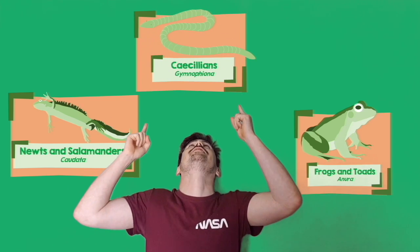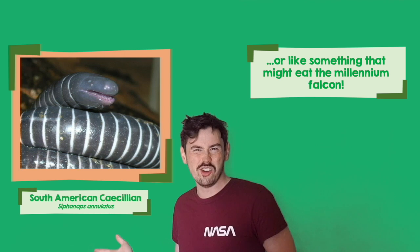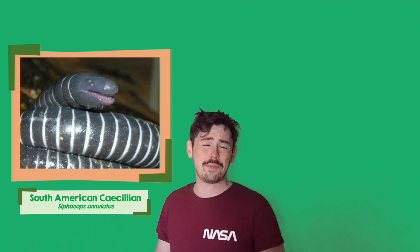Amphibians can be divided into 3 living groups. We have the frogs and toads, the newts and salamanders, both of which you're likely to see here in Scotland. We also have the Sicilians, not to be confused with Sicilians, who are people from Sicily. No. You're unlikely to see any Sicilians in Scotland, and even if you did, you might not even think it was an amphibian. So they look kind of like worms, so not like newts or frogs and toads. They live underground, and they're found typically in rainforest areas around the world.